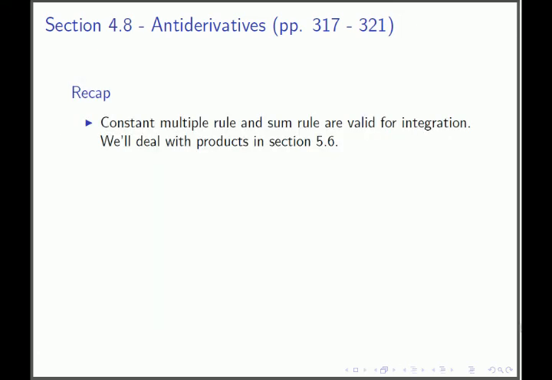Okay, to recap, we have a constant multiple rule and a sum rule at our disposal, and these work exactly the same as they do for differentiation. And I want to issue a warning here. We can't compute the integral of a product of 2 non-constant functions one factor at a time. It's more complicated, like it was in the case of differentiation, where you needed the product rule. So we're going to develop a technique for products of functions in section 5.6.